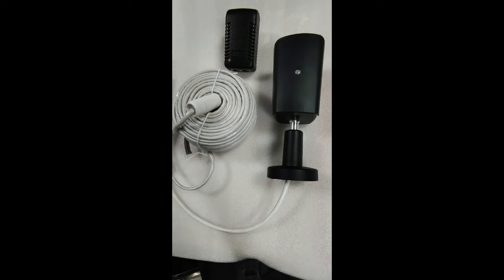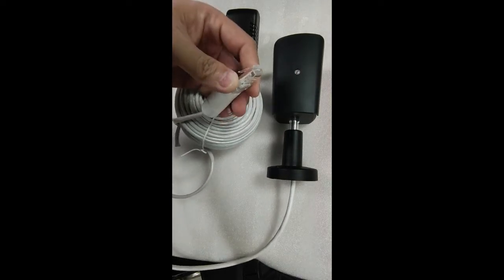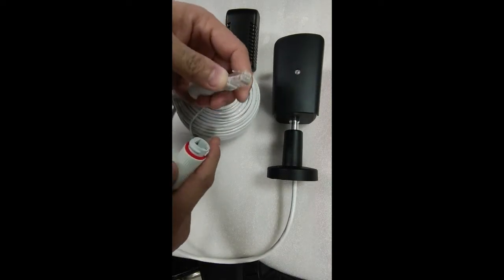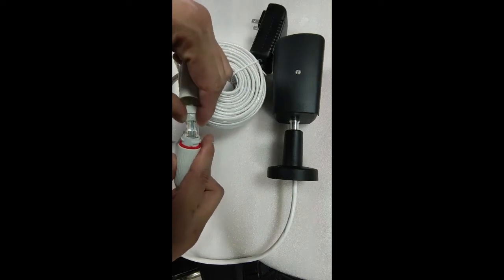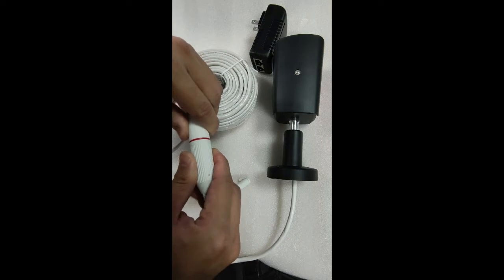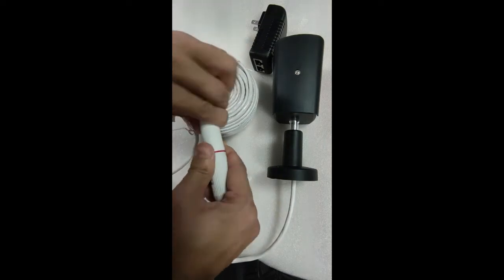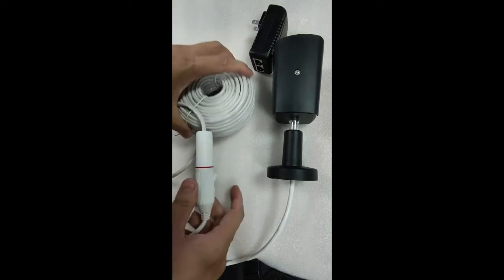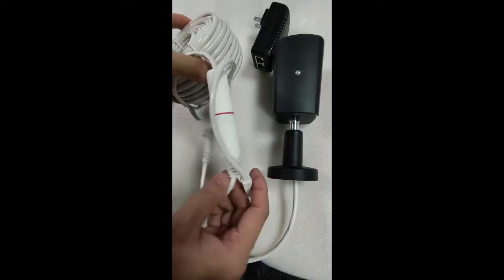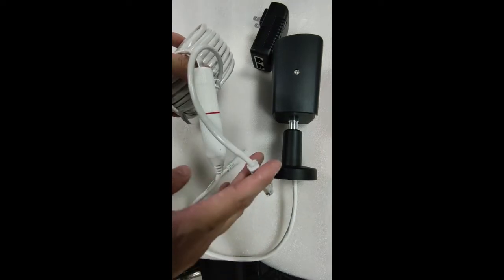Now let's talk about the use of these products. First, connect the end of the network cable with the waterproof half of the mesh belt. And then tighten the waterproof cap after connecting to the network cable ports of the camera. In order to prevent water from entering the outdoor installation, this step must be carried out strictly. Okay, the camera now is connected.